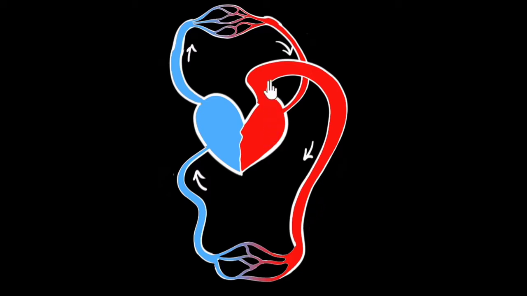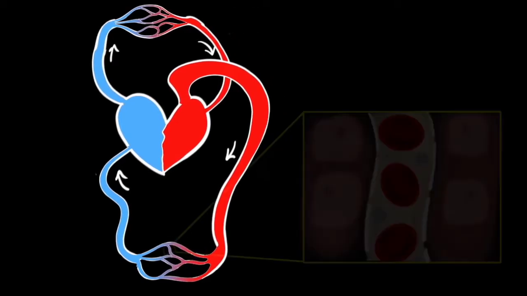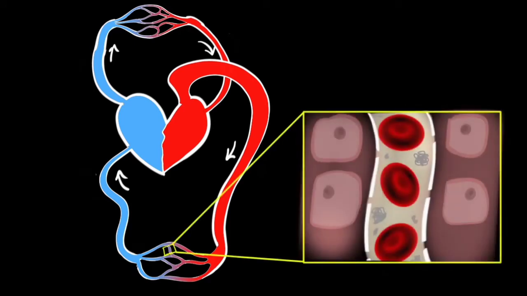The first thing is, remember that the blood inside the arteries, the vessels that take the blood away from the heart, so this one and this one, they are under pressure, right? Because as the heart squeezes, the blood is under pressure, which means the blood is pushing on the walls of these arteries. And another thing to focus on is that if you were to zoom into these capillaries, so if you were to look at one of those capillaries, then we see that the walls of the capillaries have holes in them. So now think about it.